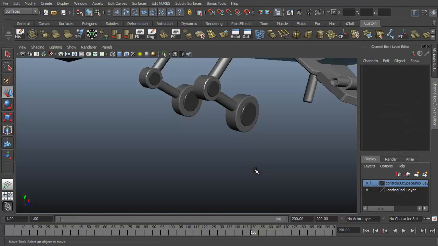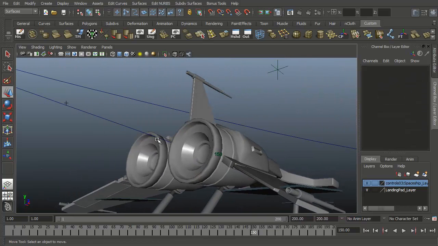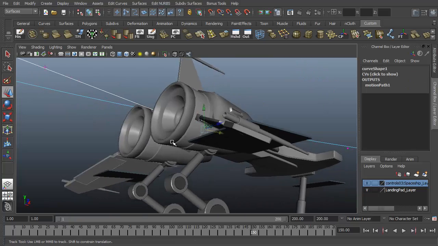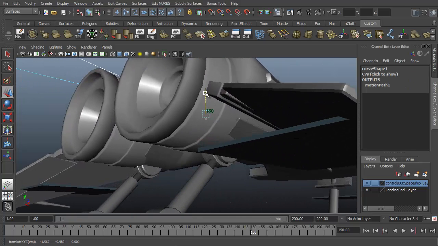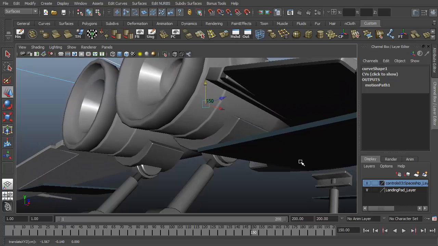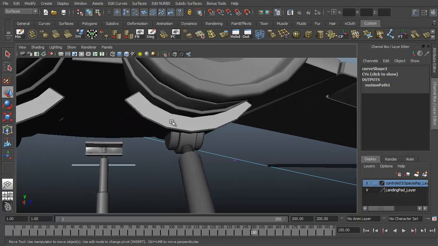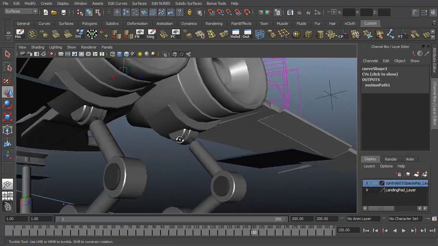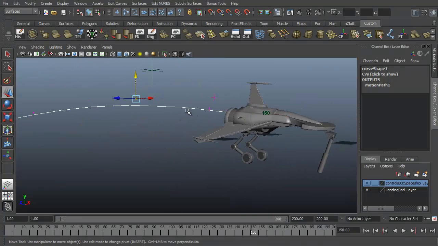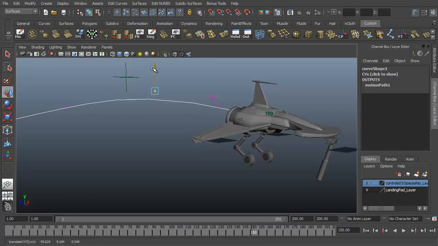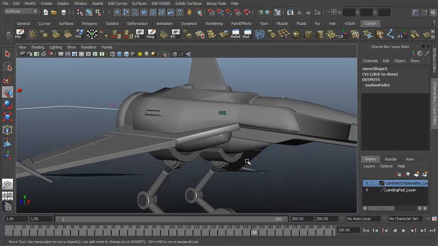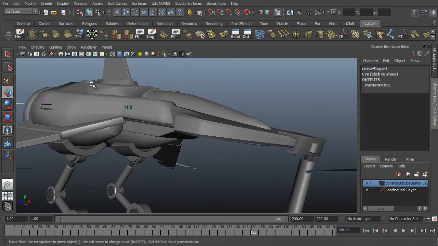Let's actually select the landing pad itself and Control H to hide it for now, just what's not in our view. So we can select this last CV here. We want to position this CV so that the arms are catching the ship right here. So you see that these arms are cupping these engine wells. And then the CV before that, we can angle it up, which will angle the ship downward in order to land into these arms that we have created for it.